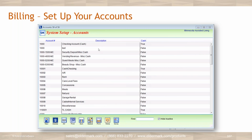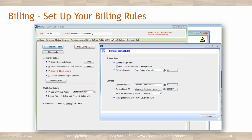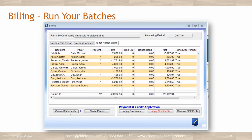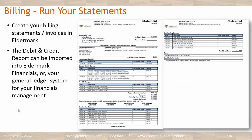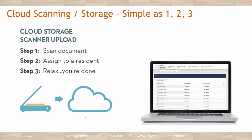I'm not going to talk too much about billing. It's pretty easy. You set up all your chart of accounts, basically your revenue accounts, and at the end you can generate statements depending on your methodology of how you bill. It does a batch. It can push out to most general ledgers. We have direct interfaces with quite a few, and for little ones like QuickBooks, you can just create an IIF file, upload that month-end batch, and send it directly to QuickBooks. And it does really nice statements. There are tons of ways to customize them depending on how much information you want listed on those statements.